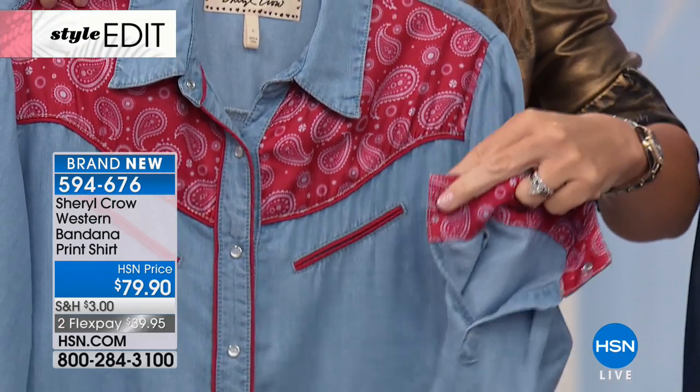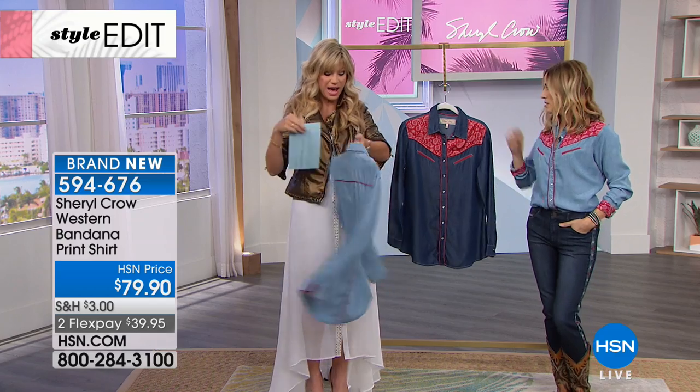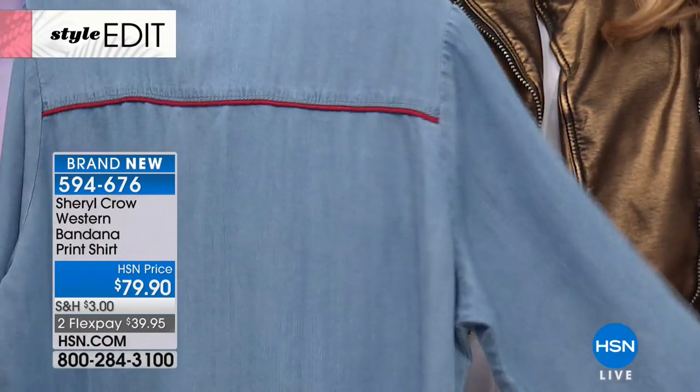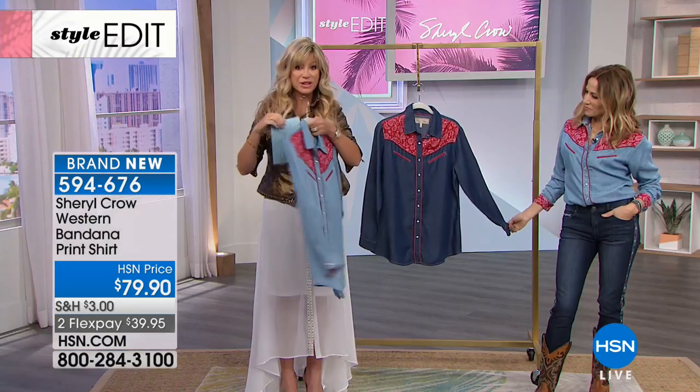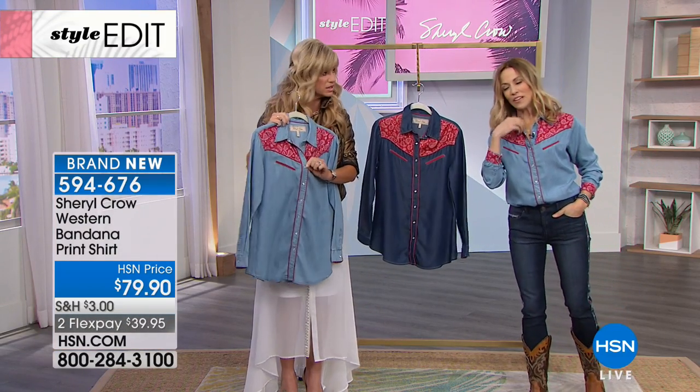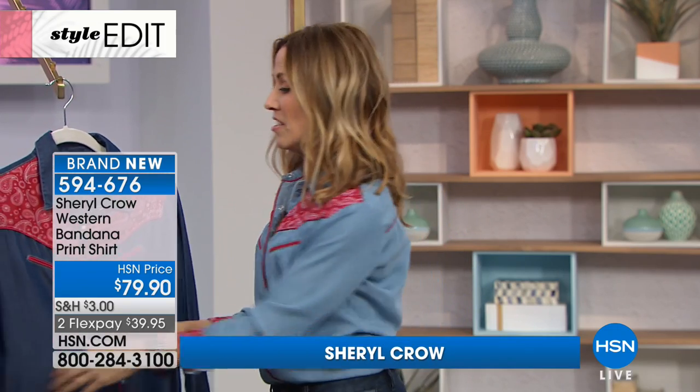Look at the way she did all of the piping, everything. It's a true Western style shirt. Even in the back, she brought the red right around the back and the bandana print. It's really darling — it's something you just don't see. These are expensive shirts. A great designer a few years ago made a Western shirt that was $795, and it was so much like this. I love a Western shirt — I'm serious about a Western shirt. I go on eBay and look for Western shirts. I know my Western shirts. This is a good one.